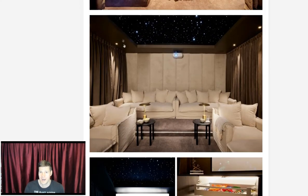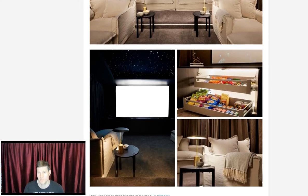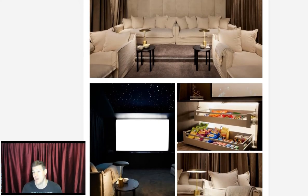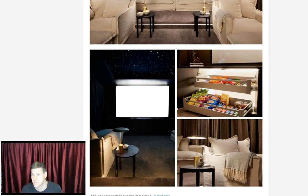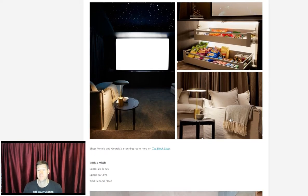So even though it's darker, you gotta go a super low sheen to eliminate some of that. But with the camera doing this, it's definitely exaggerating what's happening there. So it's not too brutal. The color choice is generally, I dig it. It's those darker, warmer tones. Love that candy stash. Yep, nice lamps. Lamps are good. Nice, sexy lighting. And the light's not getting on the screen, which is good.